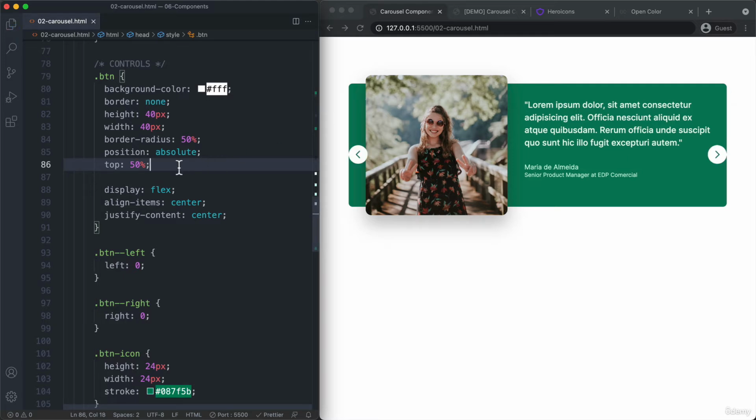So let's take a look. And well, it kind of does, but it also doesn't. And the reason for that is that basically 50% is exactly half of the height of the parent container. And so that's from here to here. But that is only the start of the element. So the element starts right here, but basically we would like the center of the element to be here in the center, right? But that probably sounds a bit confusing, so let me actually show you now a visual representation of this technique.